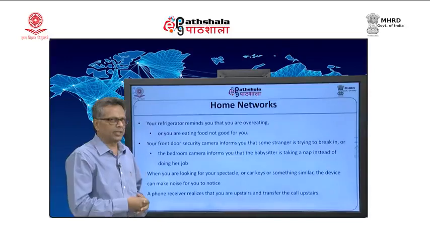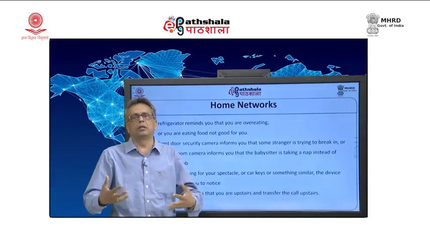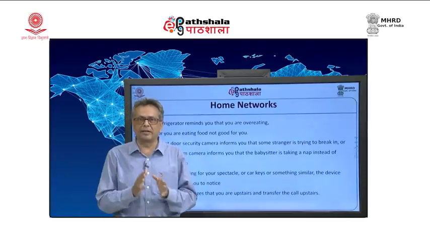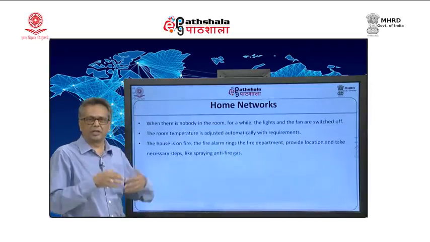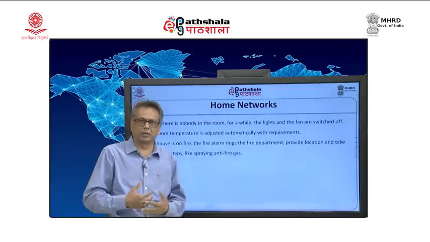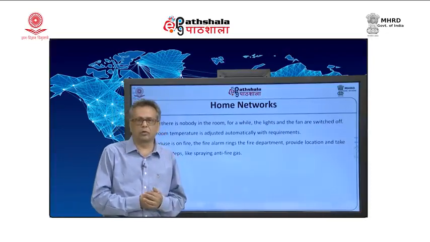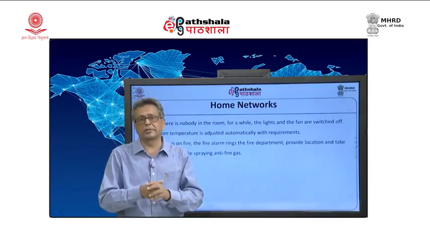Such networks have their own typical advantage, basically helping people better manage their home. That kind of network is designed for such things, for example, switching lights off and having music played which is to your liking, and so on and so forth. And the last example that I have written here is very interesting.